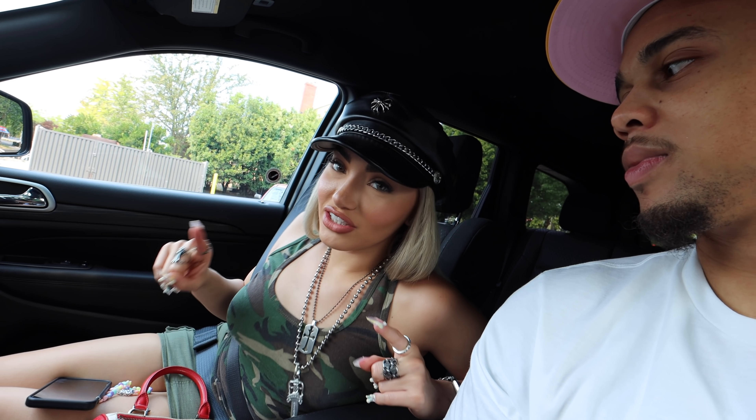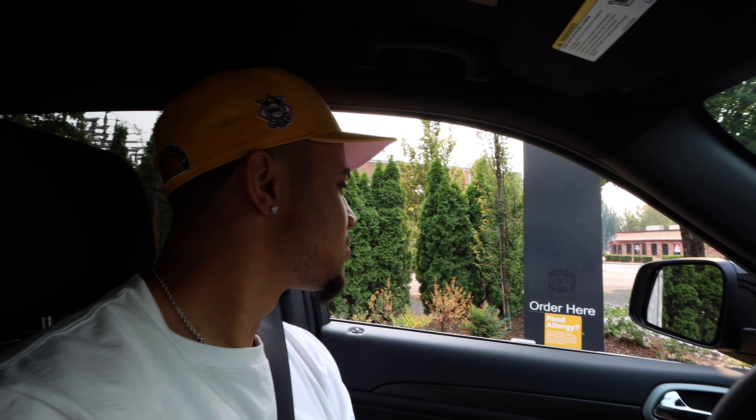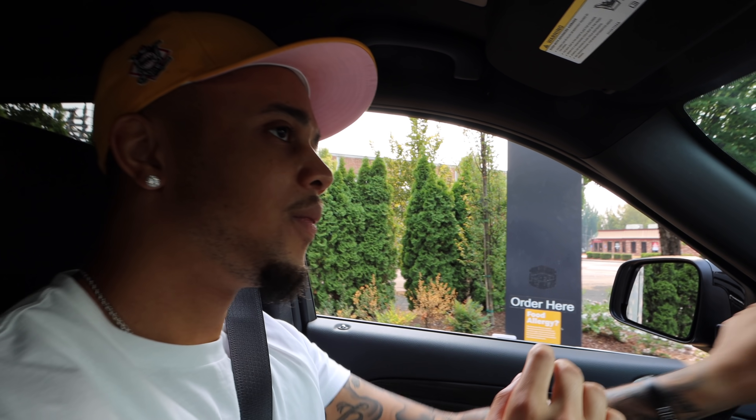Sweetie actually follows me and I've met her before — I see her on Instagram always doing these strange food concoctions. I want to try how she does it for the full experience. We're at the drive-through and they do have the meal. We order two Sweetie Meals and the total at the window comes out to $16.70.